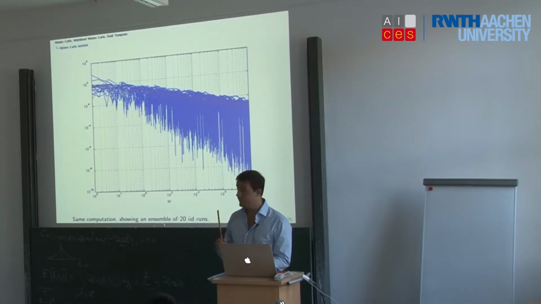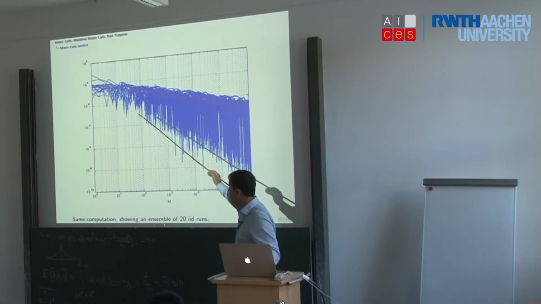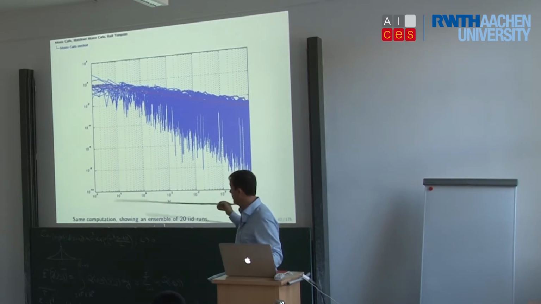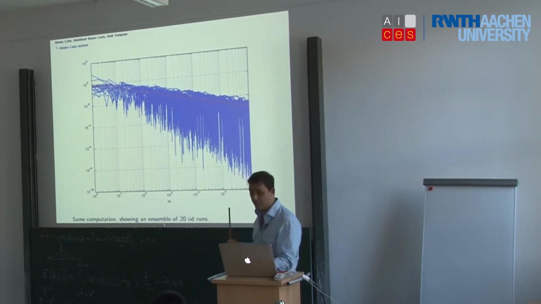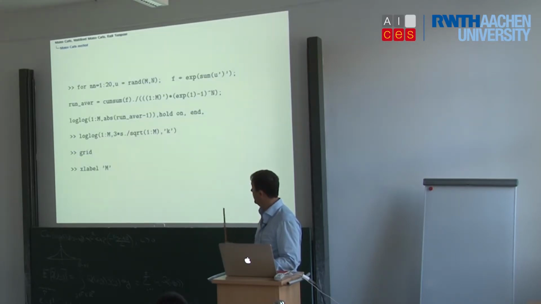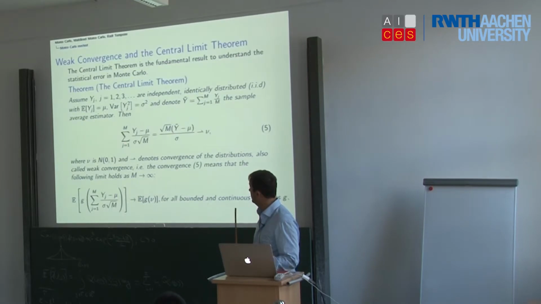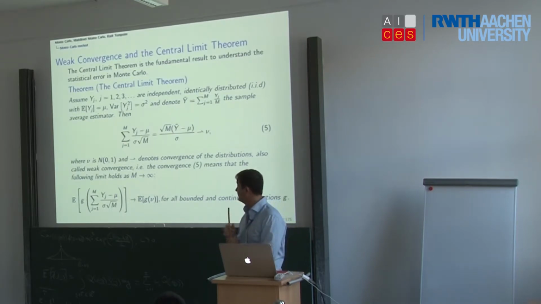So this is actually, by the way, 20 times you run the whole set of averages, from 10 to the 0 up to 10 to the 5 or 10 to the 6 actually. Okay, is that clear? Okay, and this is the plot essentially. So this is the main result that you need to understand how the Monte Carlo error behaves.